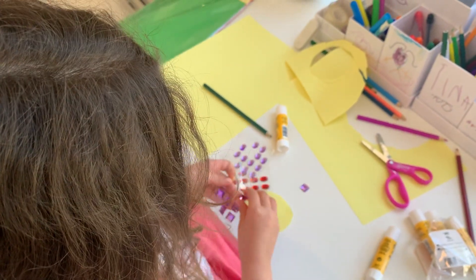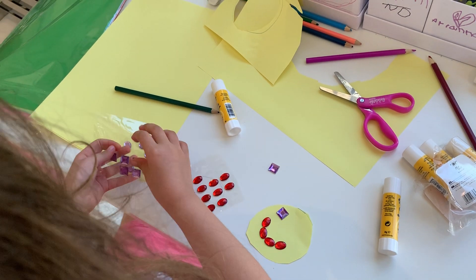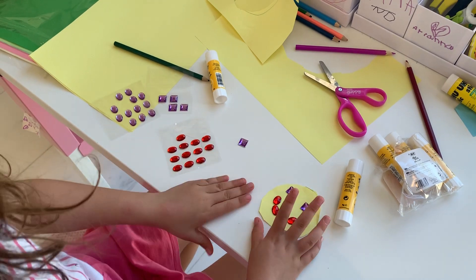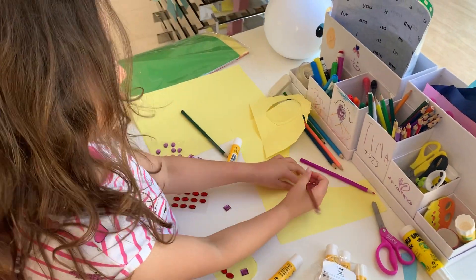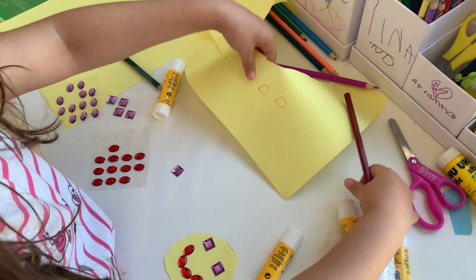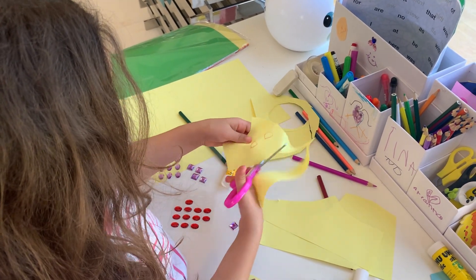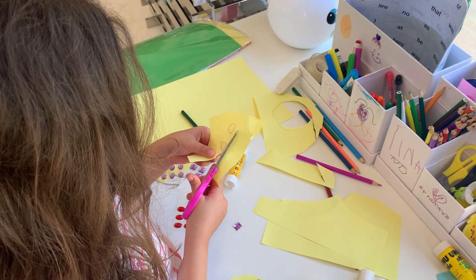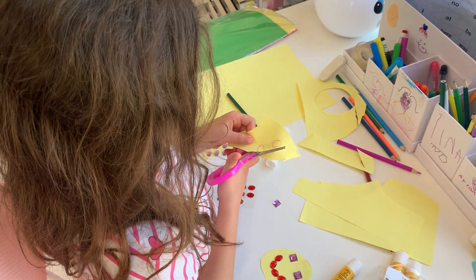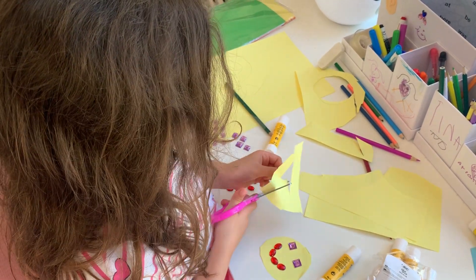We're only making one because if we make two it will take a long time. See, I'm doing a diamond bear. See the face — then we actually draw some little ears, two little ears. It's a bit tricky but I know you will know how to do this, because you are the smartest at crafts!